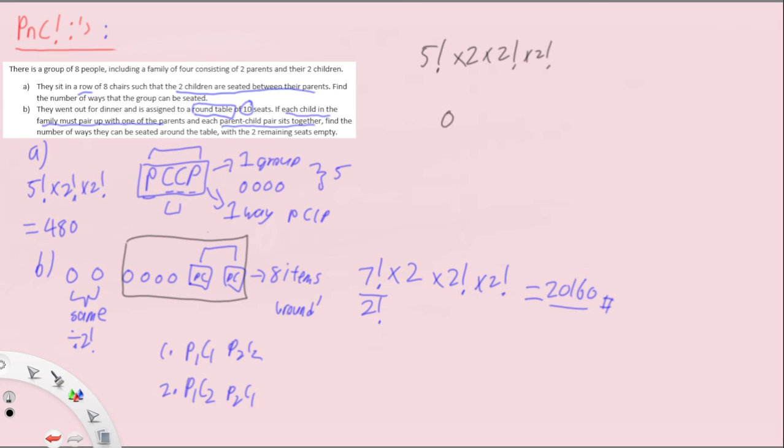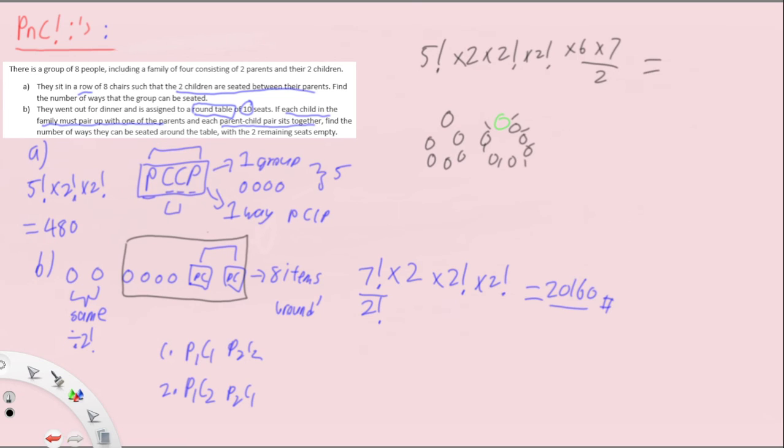Then you notice that when we arrange the 6 items, the 2 chairs must be slotted in. So the first chair can be put in 6 slots. The second chair can be put in 7 slots afterwards. So let's say we have the first chair and then 6 additional people. Notice that there are 1, 2, 3, 4, 5, 6, 7 slots to put a second chair. And because the two chairs are the same, the order in which we put them in doesn't matter. So we need to divide by 2 because we put in chair 1 then chair 2, where in fact it doesn't matter.